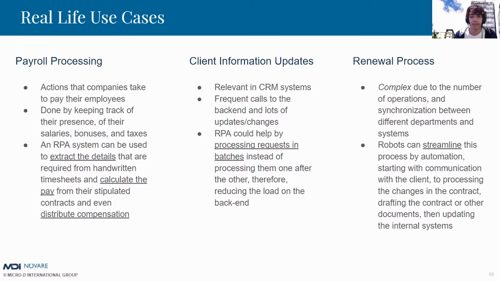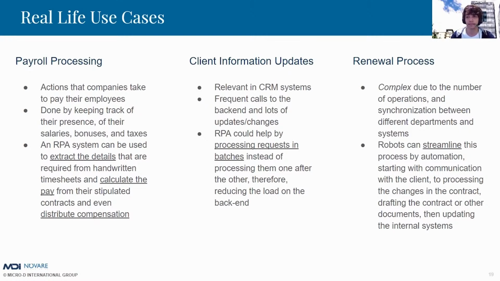The next is client information updates. In this use case, it can be quite problematic for any organization that has a CRM to face a lot of issues. Since the client base can be spread across multiple locations, there can be frequent calls to the backend databases, and updates and changes are always coming from all sources. RPA solutions can process these requests in batches instead of one after the other. The main advantage is that it reduces the load on the back end.